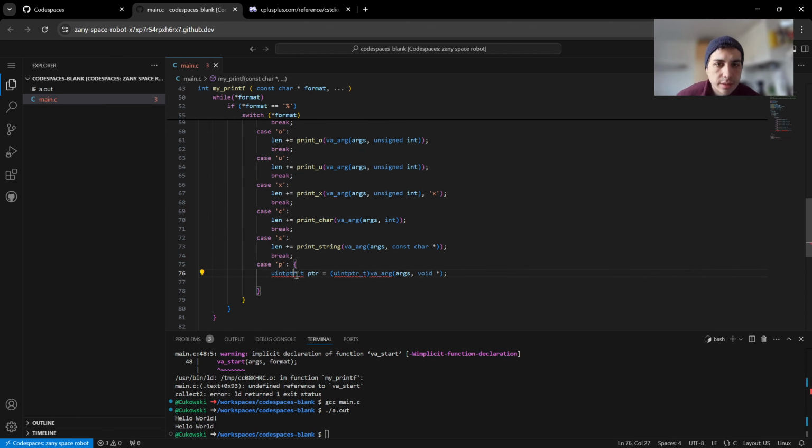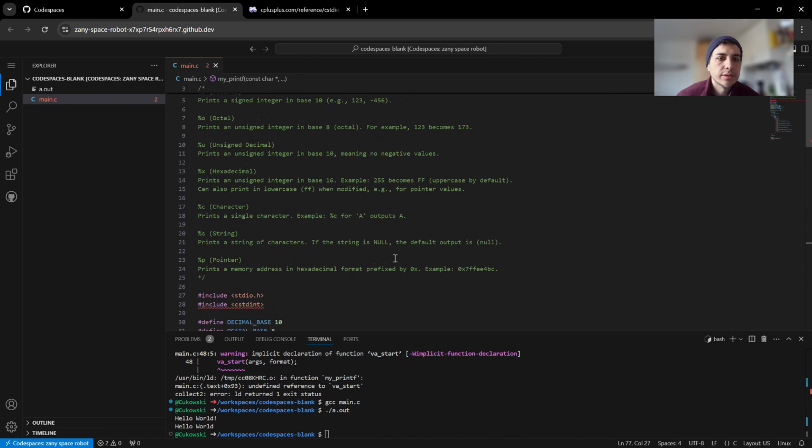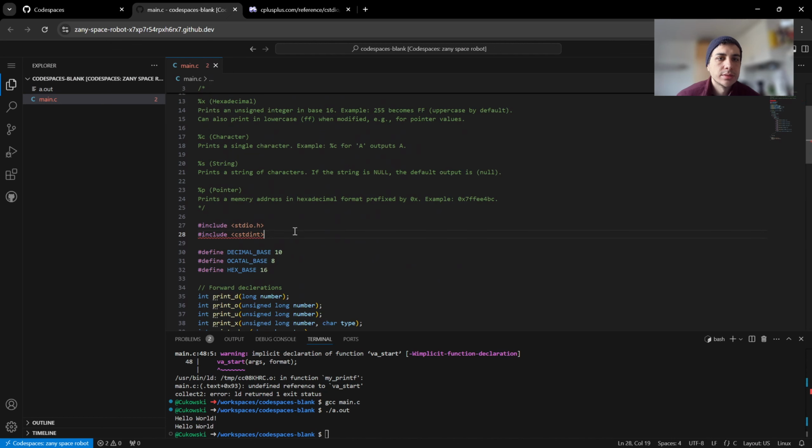I think we need the library here. Yes, let's add the library. What was it? stdint.